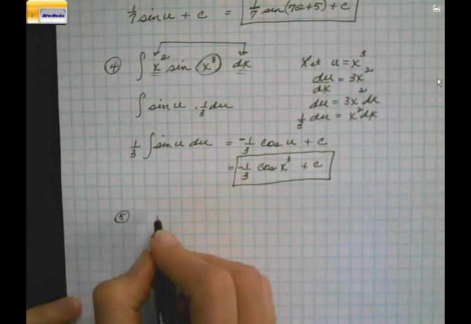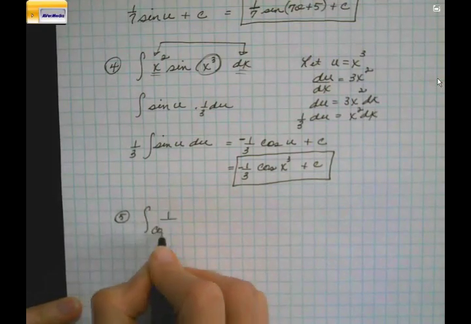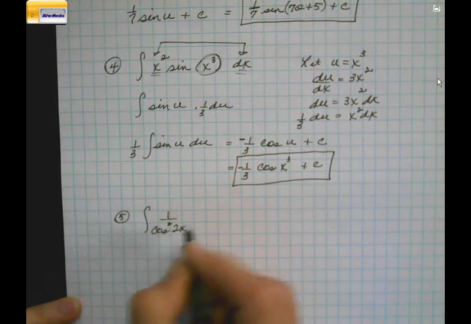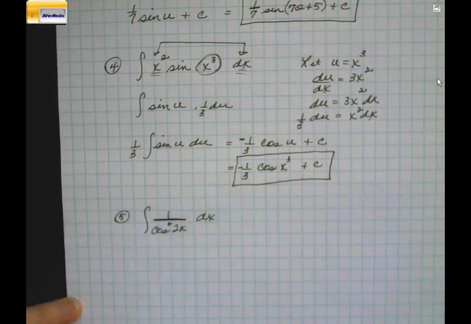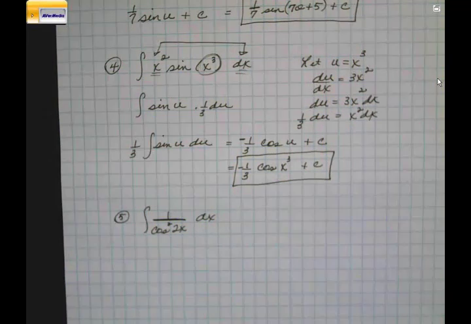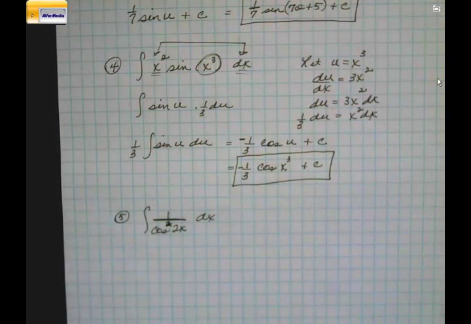Okay, let's try another one. This just takes a lot of practice. Suppose you're integrating 1 over cosine squared 2x dx. Oh my, cosine squared. No, we don't know how to integrate 1 over cosine squared u even, right? So the cosine squared business isn't good. Do we know how to take the integral of anything that's squared?